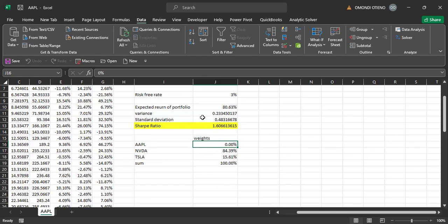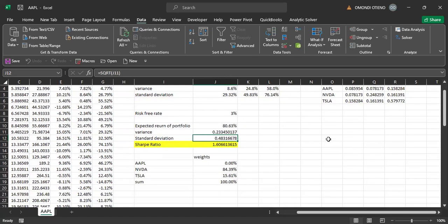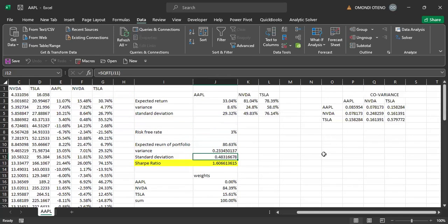So with this, we should be able to look at the expected return of the portfolio and standard deviation, because we are going to draw the efficient frontier chart of this particular investment.